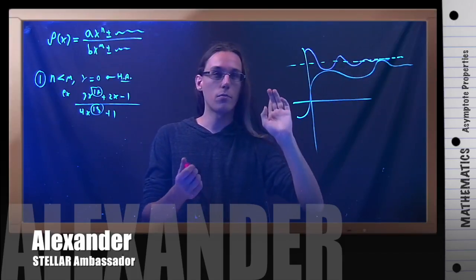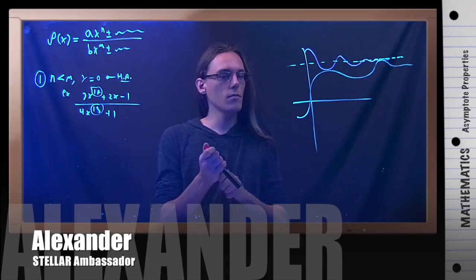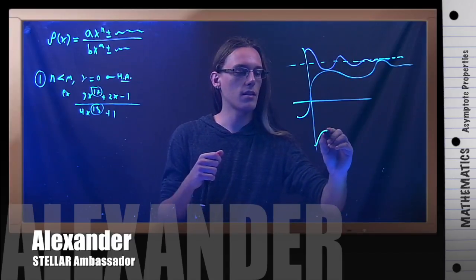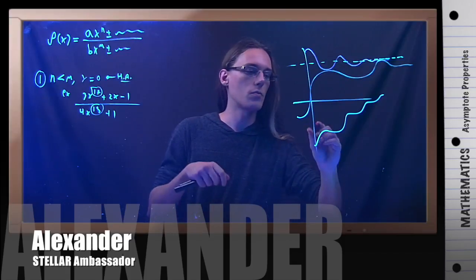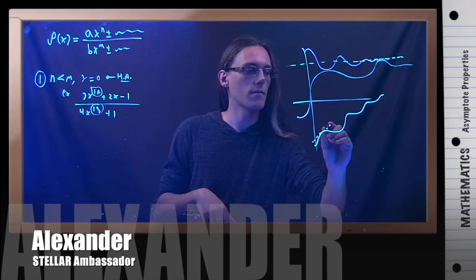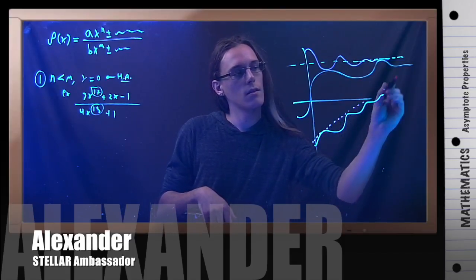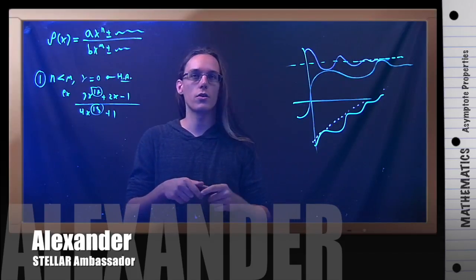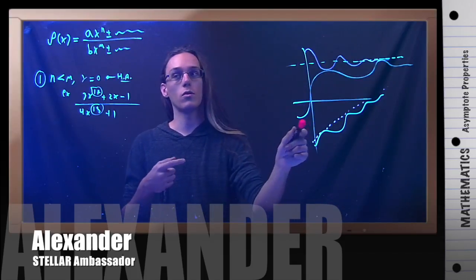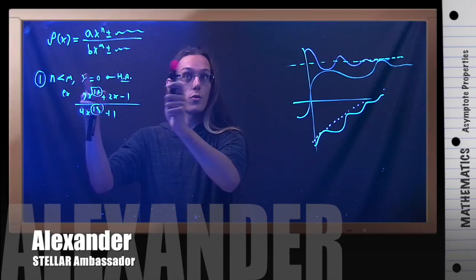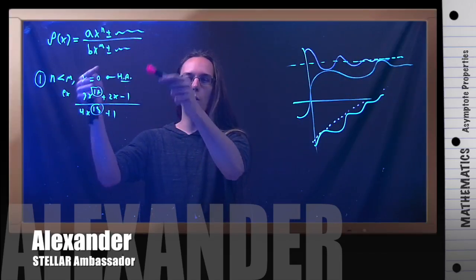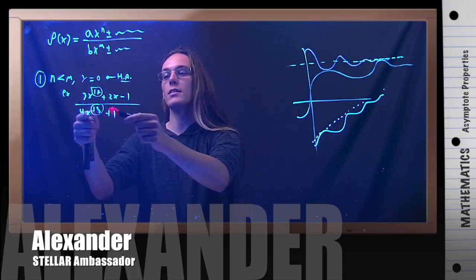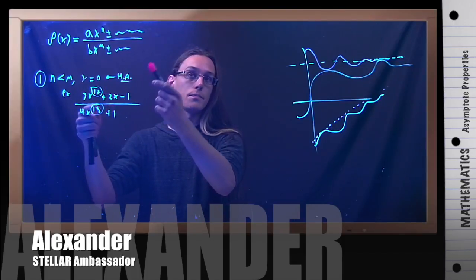You could also have an oblique asymptote, which is where if you had a function doing something like this, a different function, then the oblique asymptote would be one that's slanted like this. The rules I'm going to show you are going to show you both how to get horizontal and oblique asymptotes. So one horizontal asymptote that's flat like this is y equals 0, and that's always going to happen when your degree in the numerator is less than your degree in the denominator.